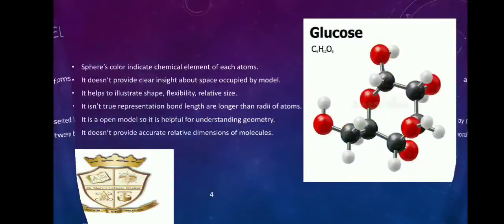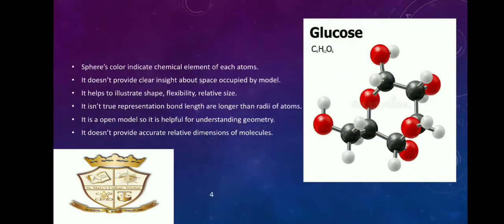For a clear view of atoms and bonds, the radius of the sphere is made smaller than the rod length, which doesn't provide a clear insight into the space occupied by the model, and the sticks can be made flexible. Rather than the ball-and-stick model, there are some more models, namely the skeletal model, polyhedral model, composite model, and spherical model, which is also known as the space-filling model.